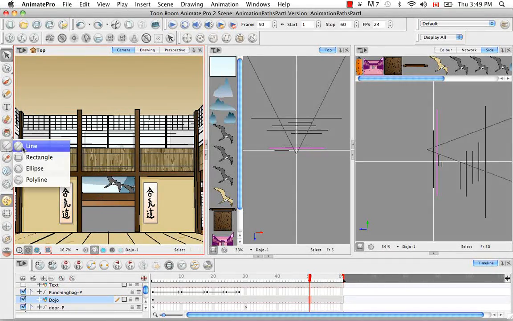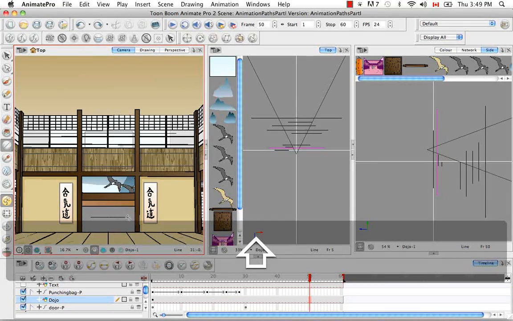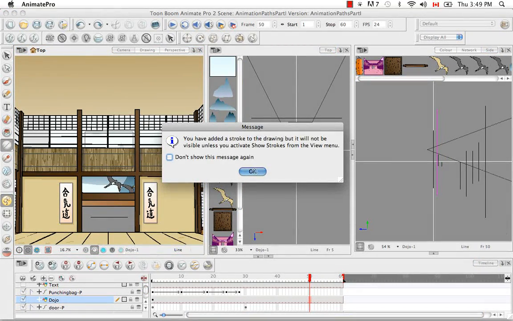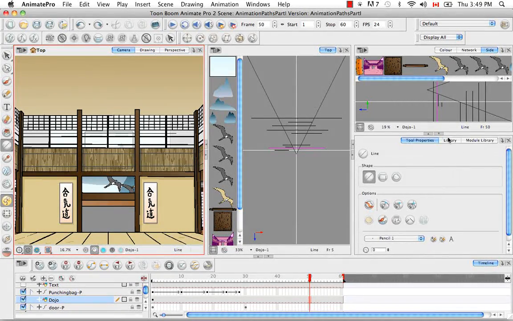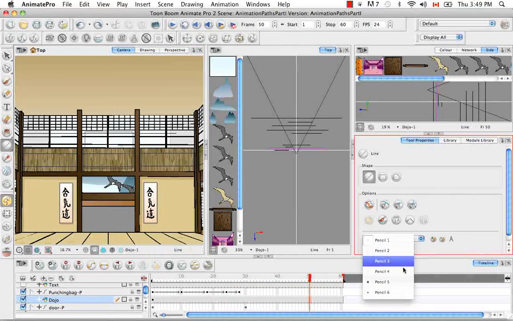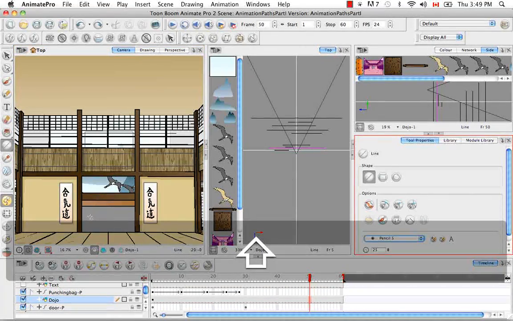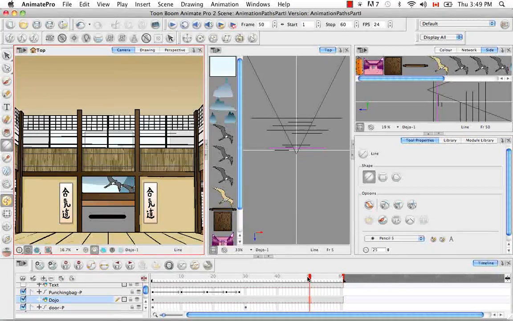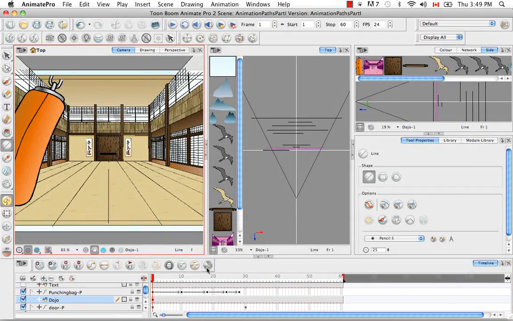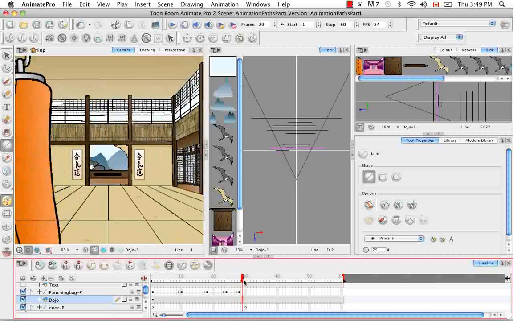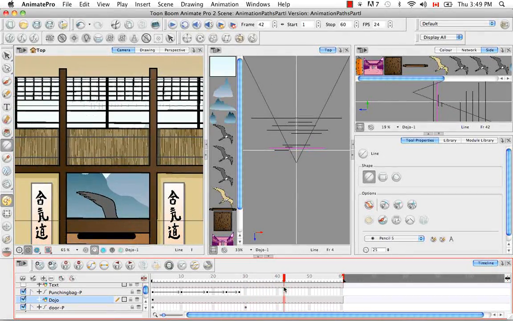So let me draw a pencil line in so that it becomes obvious what's going on. So it's still in the dojo layer because there's zero visibility, so that was not a good idea. So let's make it a nice thick line like that. So as we draw the camera back, let me set this back to where it should be, and we're coming forward, we're coming forward, we're coming forward. Sometimes these pencil lines look like they're getting enormously thick. So there is a way of trucking in your camera without having a giant line appear in your face.